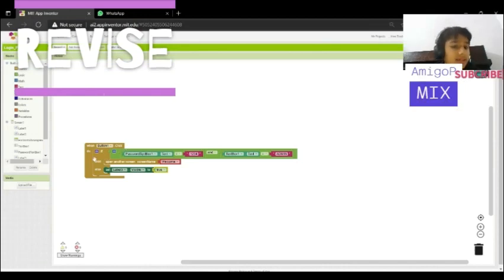So when button 1 is clicked, then if password is equal to 1234 and username, which is text box 1, is equal to admin, then open another screen which is named welcome, or else set label 3 visible to true.